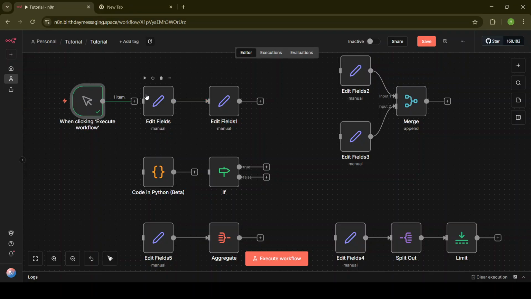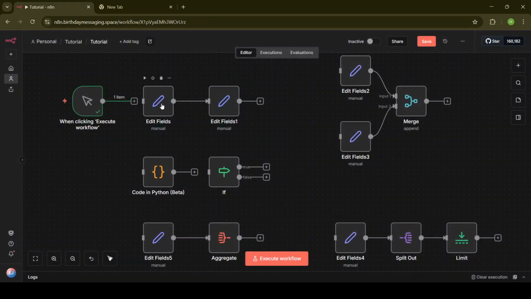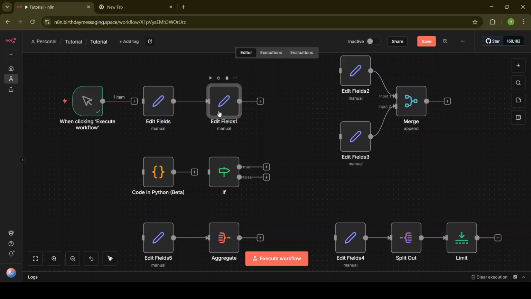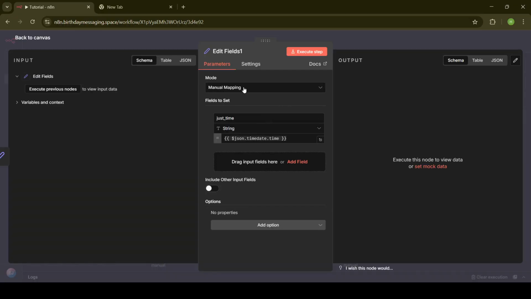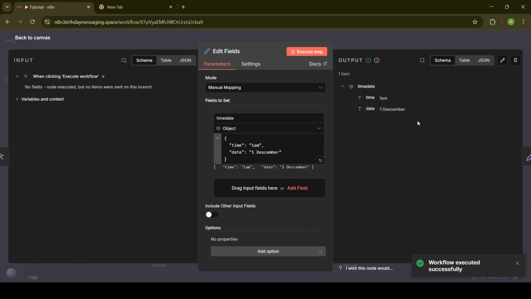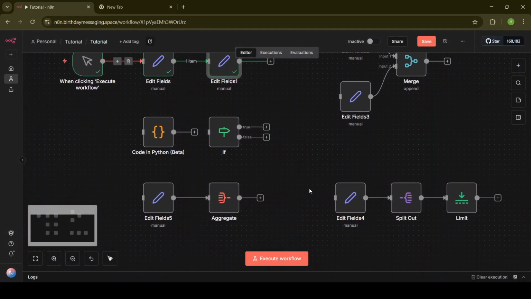So the first node you should be fairly confident with already. It's the set node. You can set values, and how you will be using this to clean up your code is you will be splitting variables into names instead of keeping them as a JSON object. So, for example, this outputs an object with a time and a date variable attached to it, and then in the edit, we just get the time and we output it as just time, so it is easier to use.